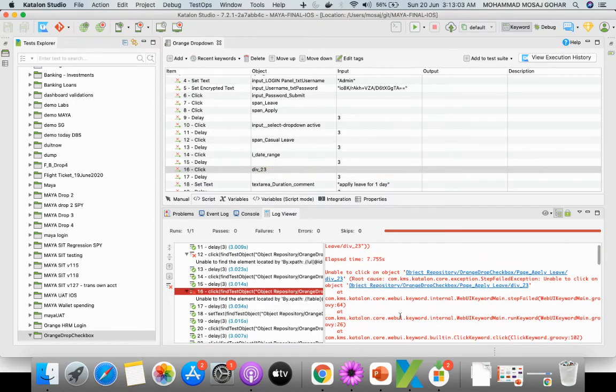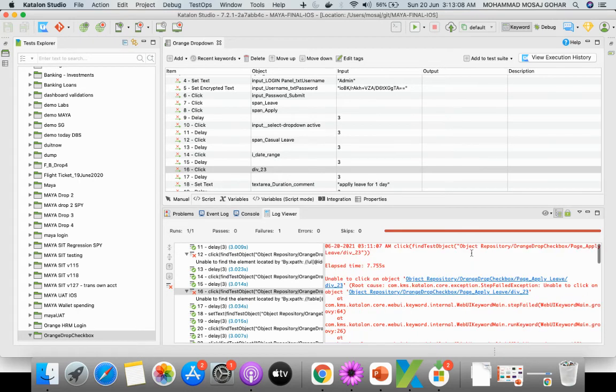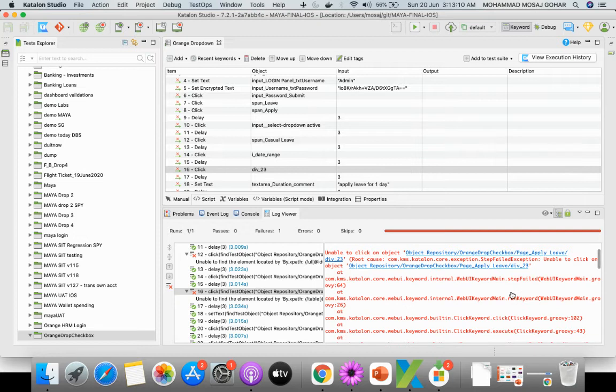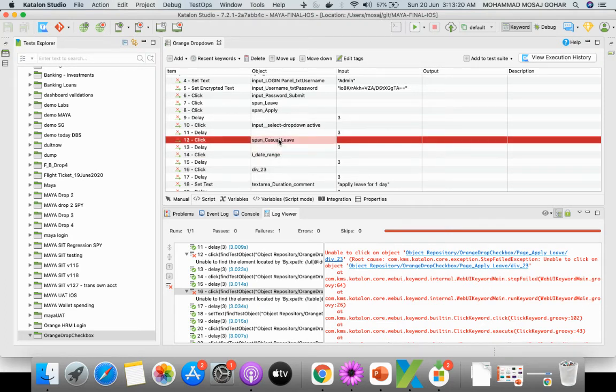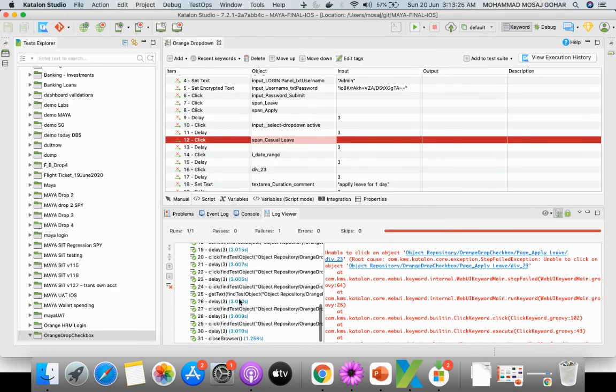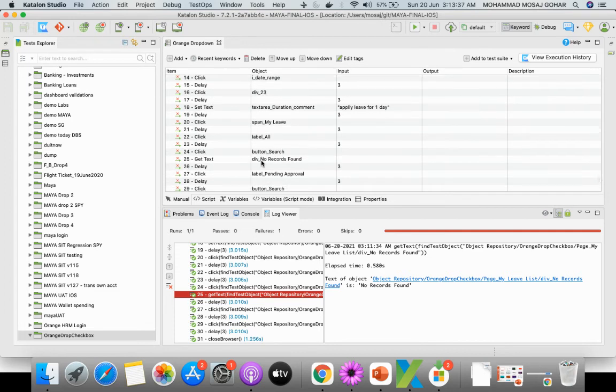So step number 16, unable to click, and the message is also web element not found exception. This is a well-known error because it was not able to select a date from the calendar because the calendar itself actually didn't pop up, and it was a cascaded effect or issue from step number 12. So if we solve step number 12, probably these two would be solved as well. Fingers crossed. So okay, get text. Okay, get text 25. Yes. So this has worked properly this time. So you can actually get the text to do some kind of assertion.